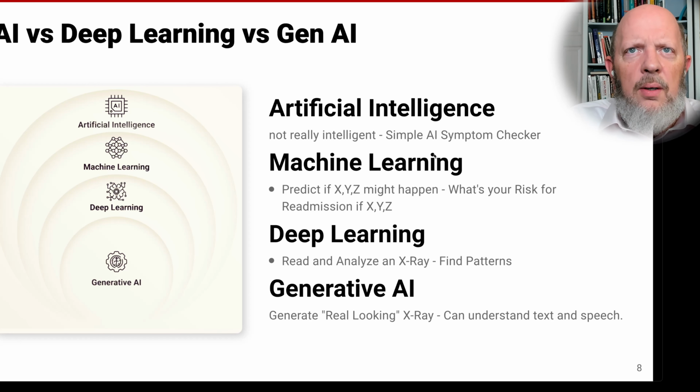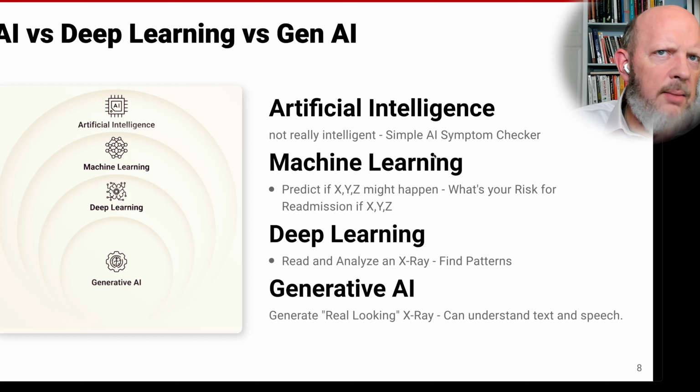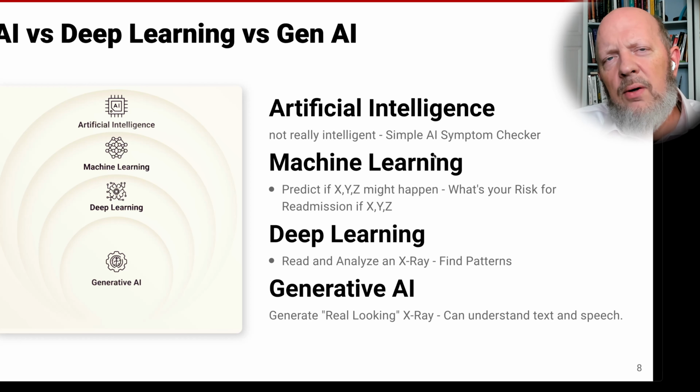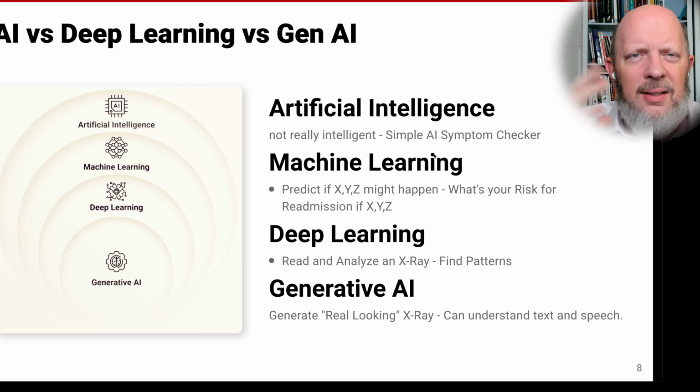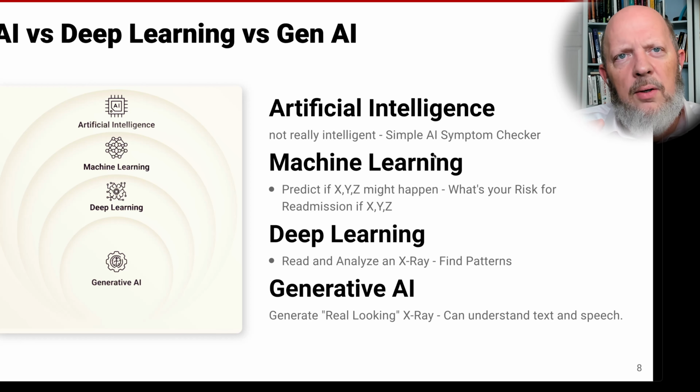So, if we look at stocks and we just simply look backwards, or we do some simple linear regression, yeah, that's artificial intelligence, but it's not really intelligence. But if we take that same stock data and we run it through some type of RNN or LSTM, some type of machine learning model, and we start looking forward, that's more traditional machine learning. And everyone has slightly different definitions, and that's fine.